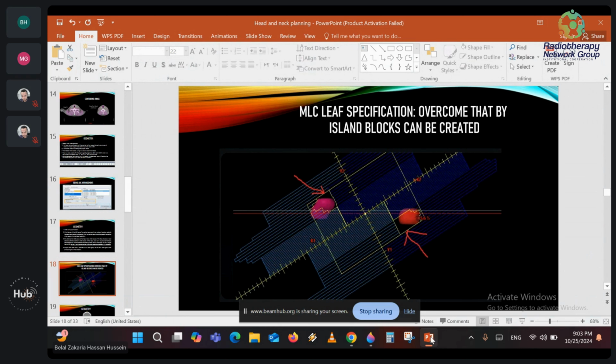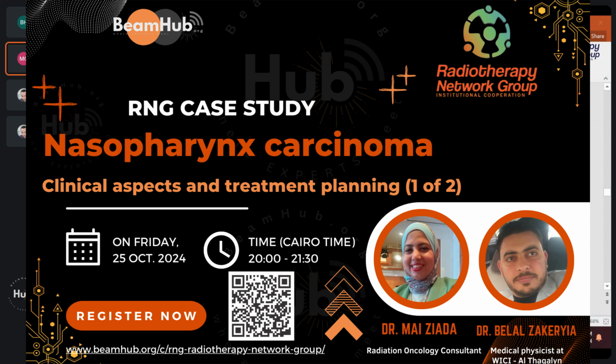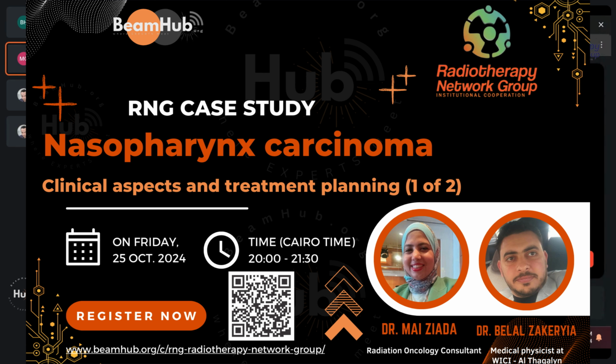Perfect. Thanks, Dr. Bilal. I have a couple of comments from Naja. I used SIB for these cases. I worked with the TrueBeam, and in the optimization started with the auto crop, and I get good results. Yes, if you use the auto crop, I will explain the three ways. You can use the BTV crop, the BTV CC by measuring the CC inside each other, and the auto crop option. These three ways will get the best result for this case.